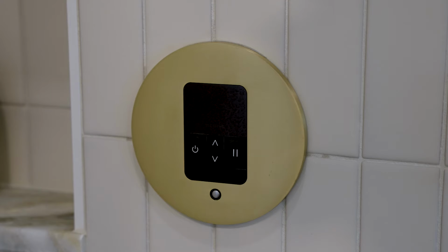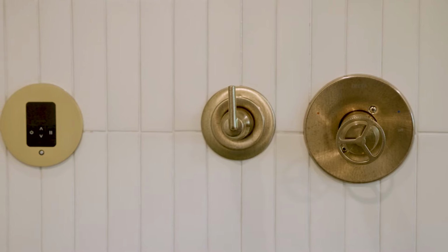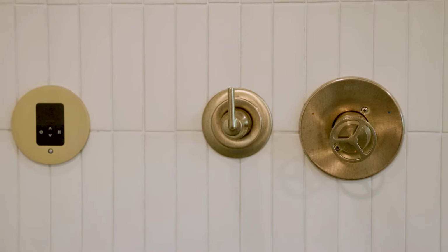People do not understand how many details are involved in the steam shower. I'll just name a few. A steam shower is supported by a steam unit that needs a space to sit, so that goes in the attic. A steam shower needs a water line that gets very hot. It's normally copper. It needs to be insulated. A steam shower needs to get electrified by the pad that's usually outside the shower, that you can turn on, and it can heat up while you're outside.